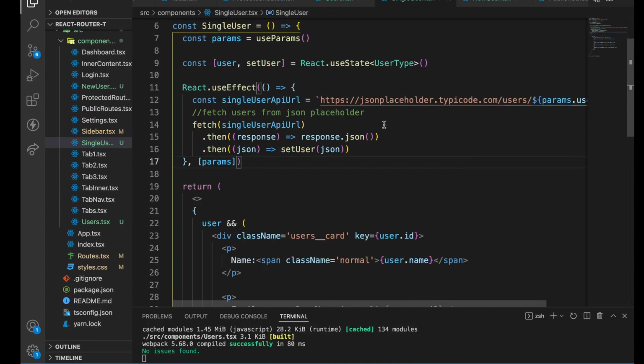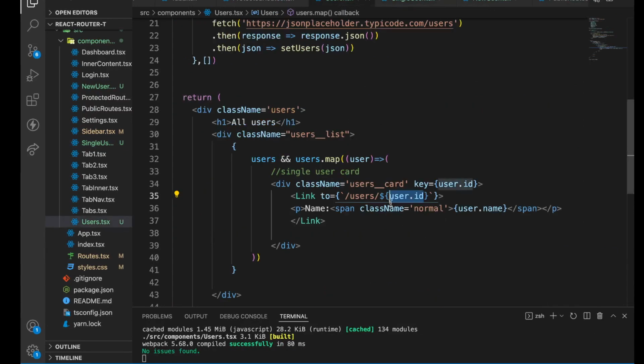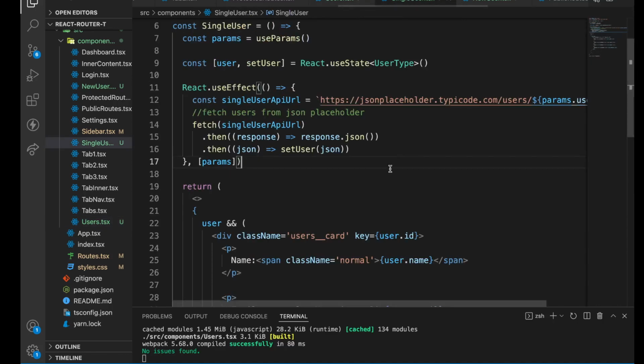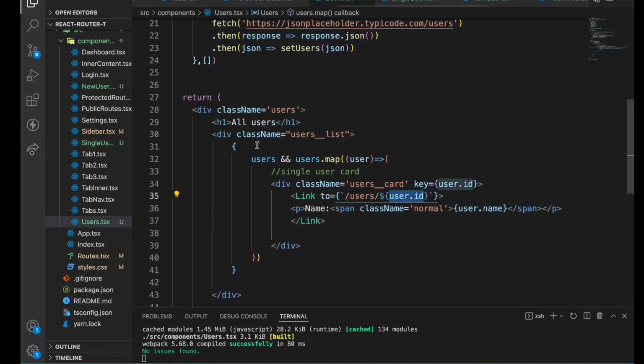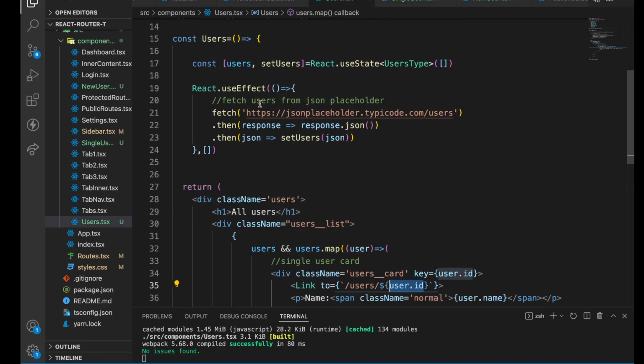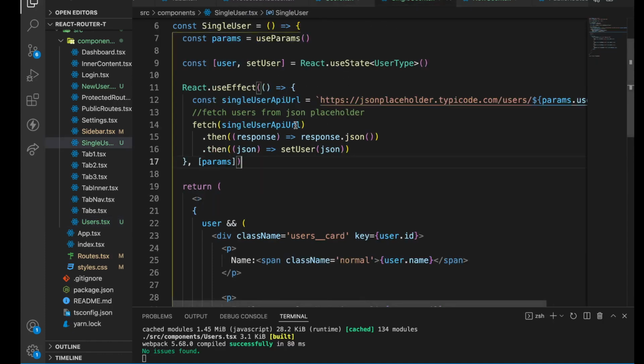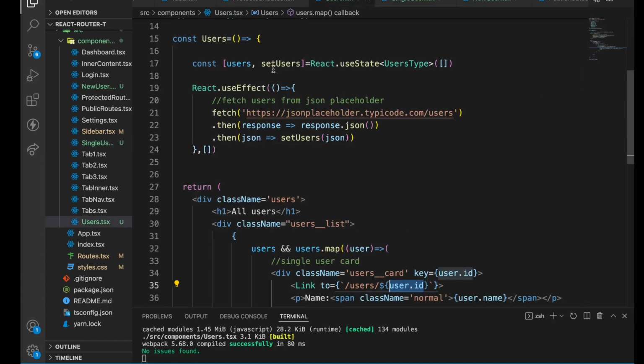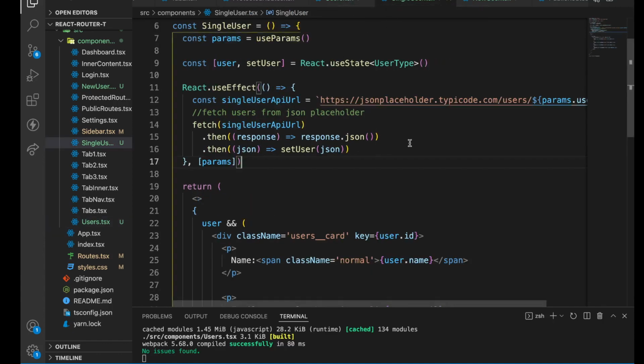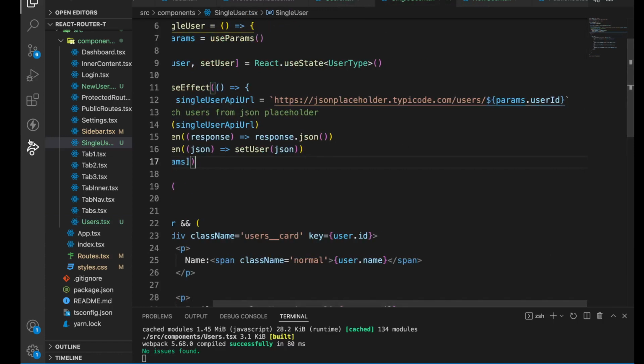Additionally, what we can also do is when we are fetching all our users, we can save these users in our state. That's an even better way, because that way you don't have to call your single user API again and again, because anyway you will have all the information of all the users here. You can save it somewhere in your state, and your state is persistent, maybe in local storage or somewhere, and from there you take it, and only when something changes in your users do you also change it and React will re-render. But in our case we don't have that state management going on, so for that reason we are doing so.